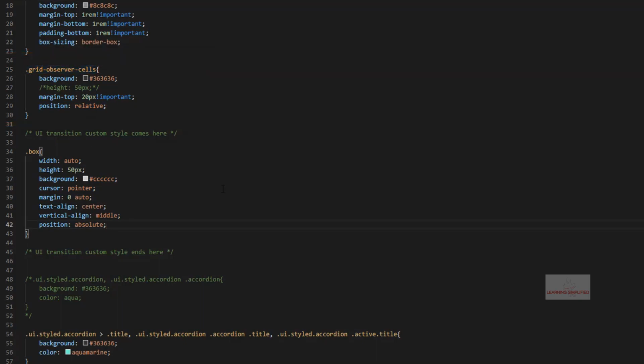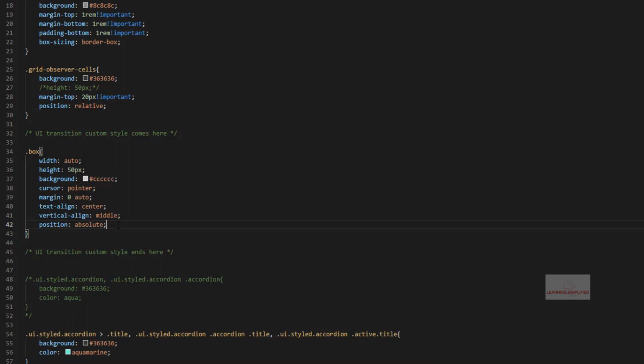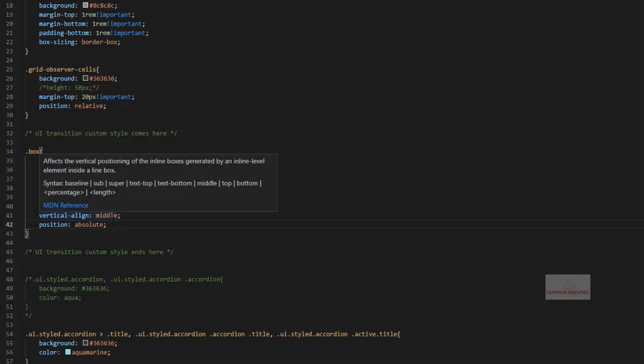So what is exactly going to happen here? Press Ctrl S, head back to your project and reload, and you can see that the box right now disappears because we haven't set any text elements here.